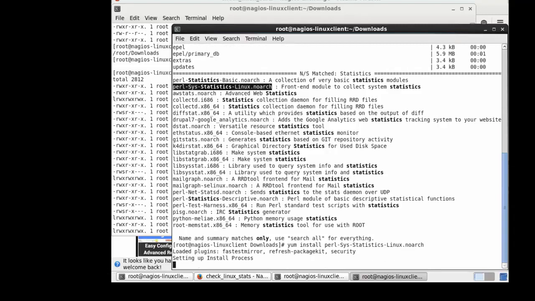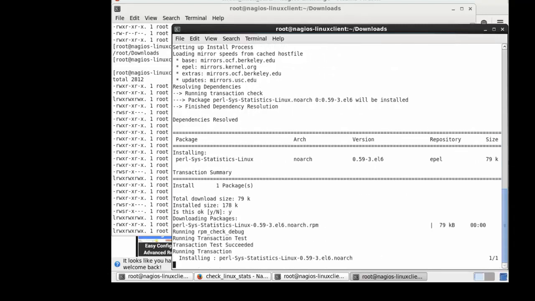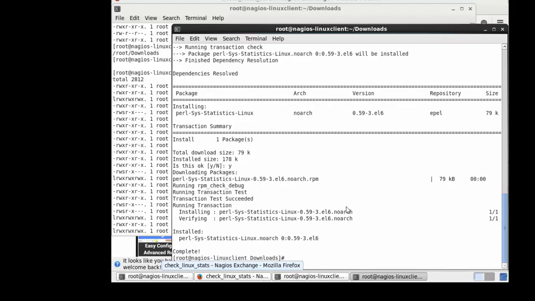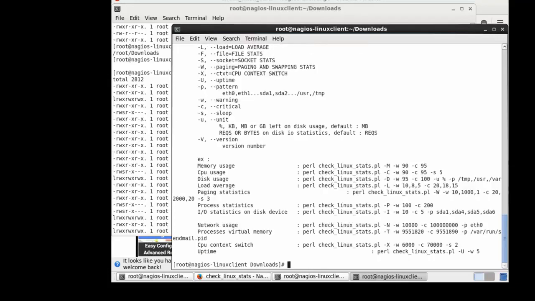You could also do it through the Perl shell with CPAN. I haven't done it in a little bit, but you actually could compile it in Perl. That's a little bit harder because sometimes the compilation within Perl actually does fail. Downloading these pre-compiled binaries or scripts works a lot easier.